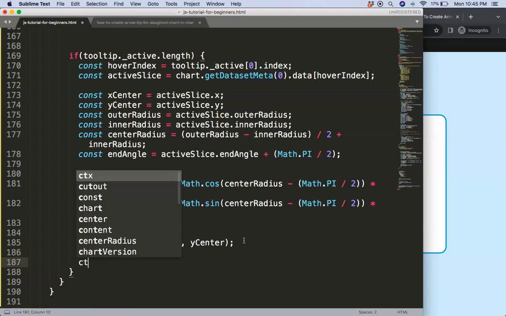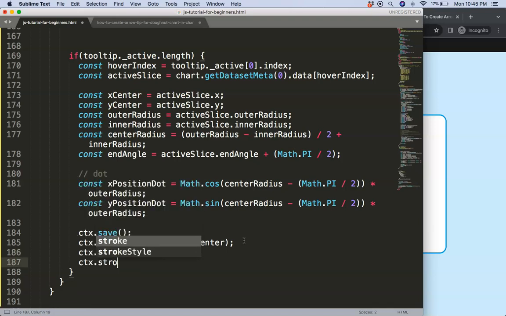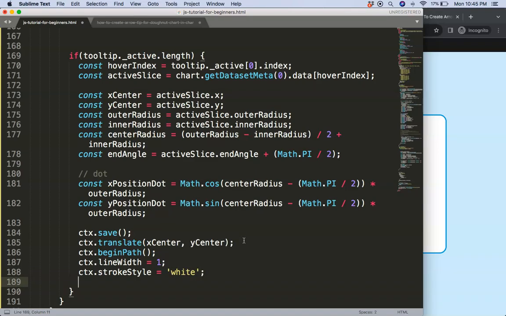So I'm going to say ctx.lineWidth, and the line width will be 1 pixel. And then we're going to say ctx.strokeStyle, and we're going to give this white. That was the sample that I saw in the image, so we're going to keep that the same. So we say white, and maybe this could even be 2 pixels, to be honest. That was the design itself. Then I'm going to say the filler, so ctx.fillStyle, and the fill style will be gray or black. I'll just use black so it's easy to spot.